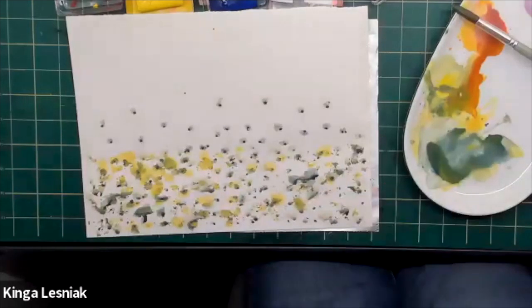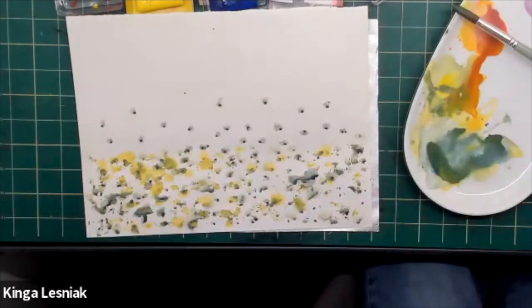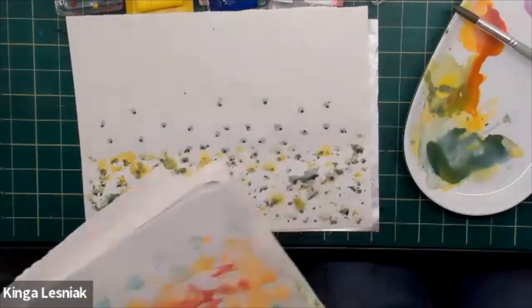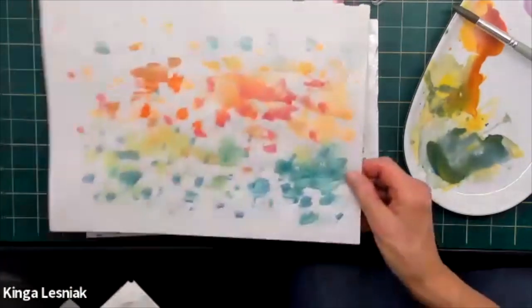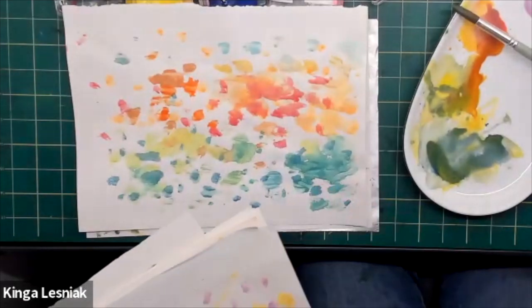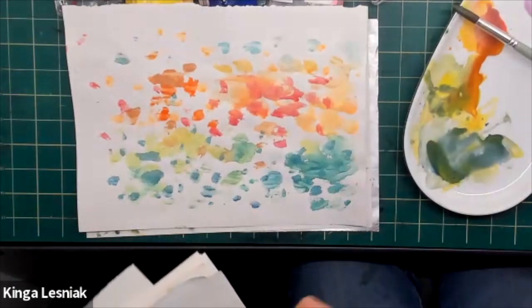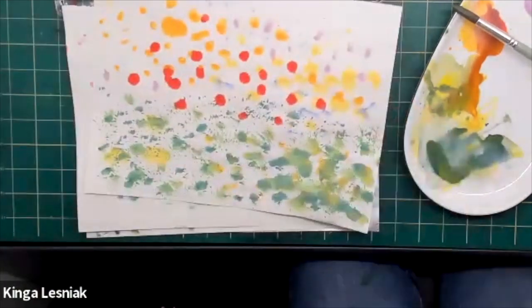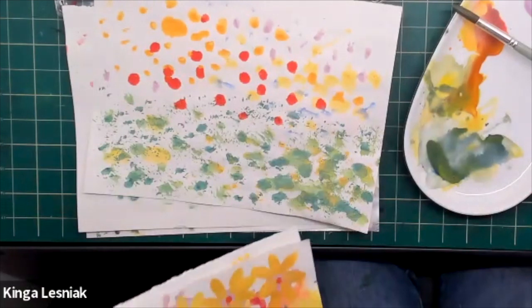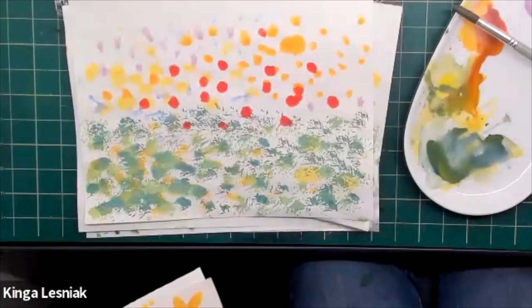Maybe we need more green at the bottom. It can look like the bottom. I'm talking only about the bottom. It can look like this. Remember, yours doesn't have to be like mine. No, it doesn't. It can look like this. Or it can look like this.